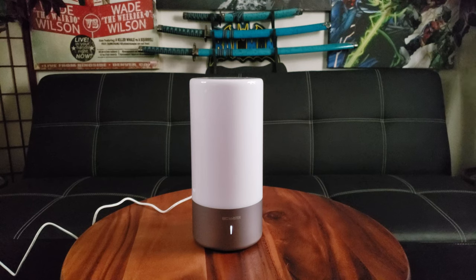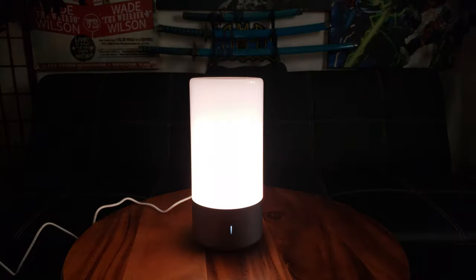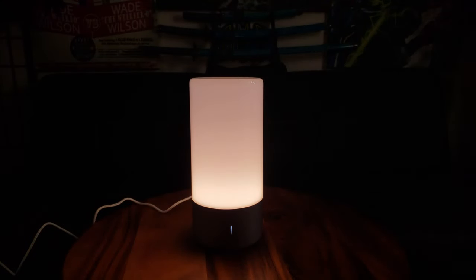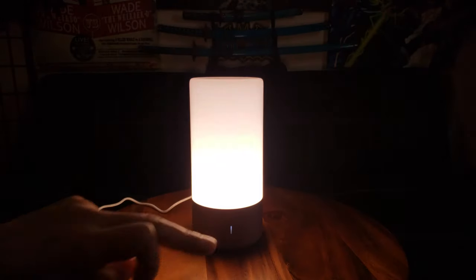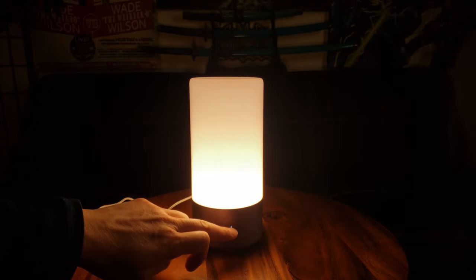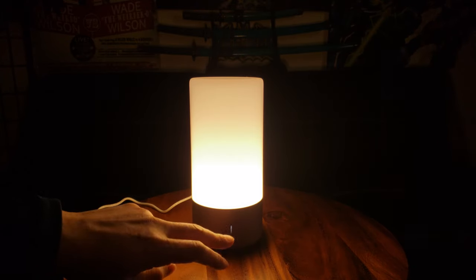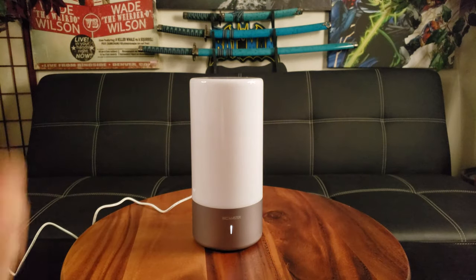All right, I have the back LED floodlights turned off. As you can see, it's powered right here. One short press to turn it on — that's the lowest brightness. One short press, that's the medium brightness. By the way, it ranges from 2,900K upward to 3,100K, and this is the brightest setting right here — it's quite bright. And one more press is to turn it off.